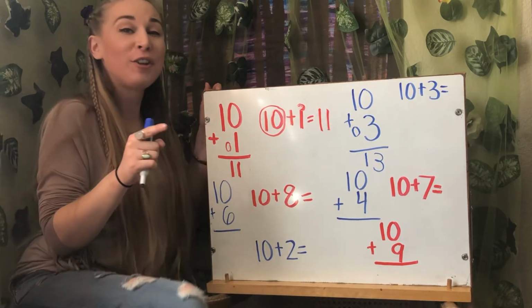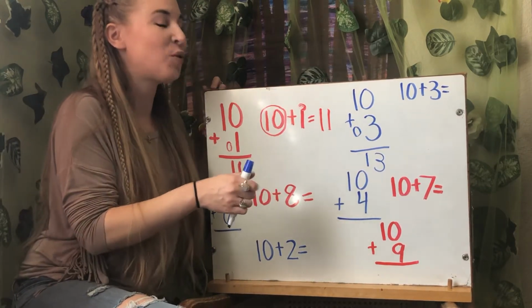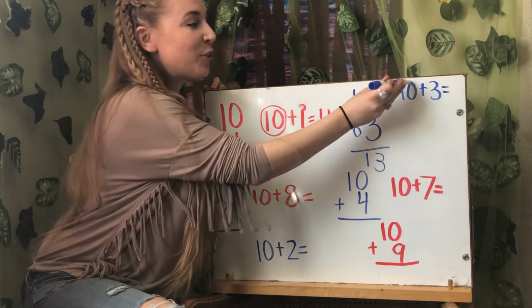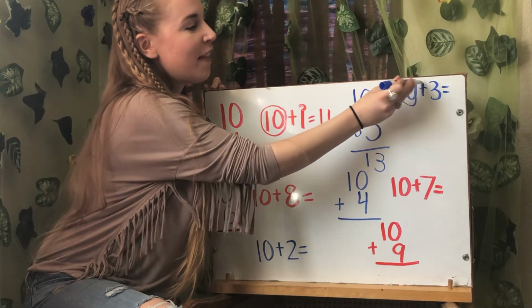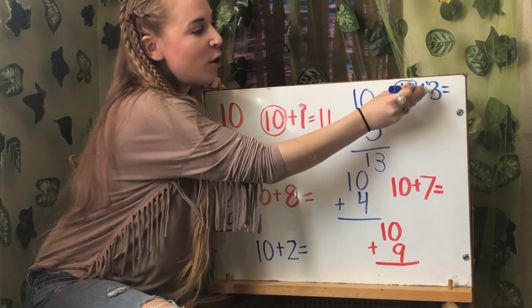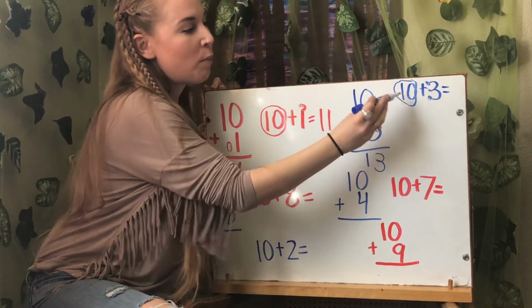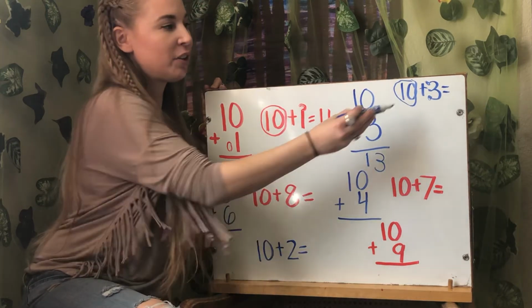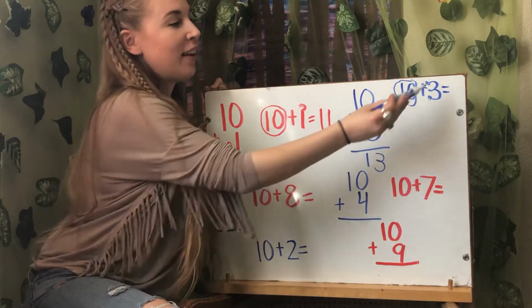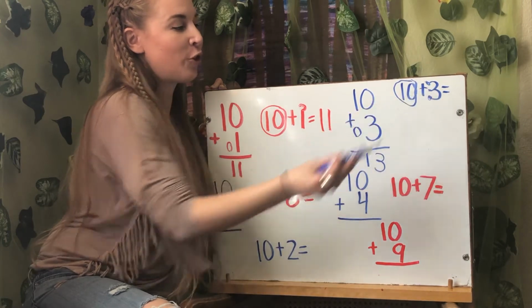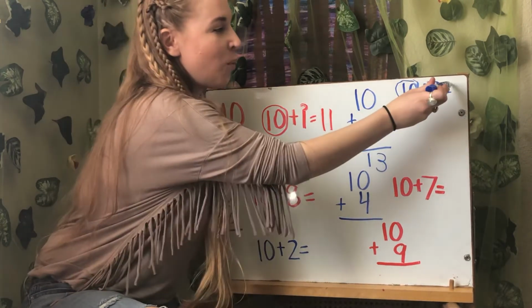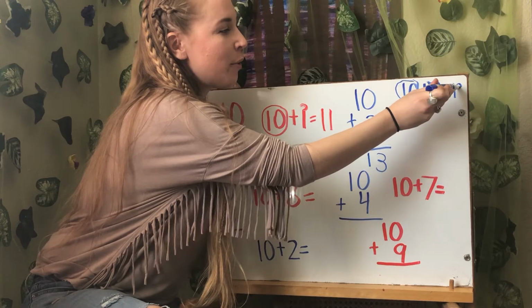Now we're going to solve it using the other strategy I showed you a moment ago. So you're going to circle the big number and then add touch points to that smaller number, and then we'll point to the big number and say it. So 10 and then 11, 12, 13. So we need our 1 and then our 3.